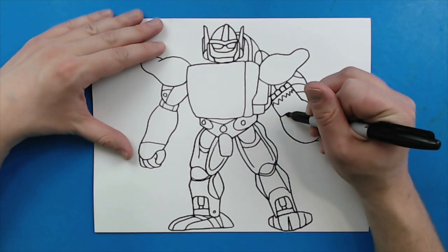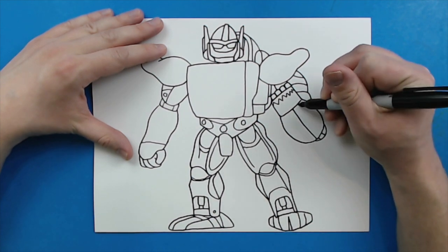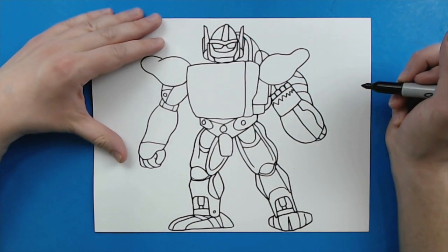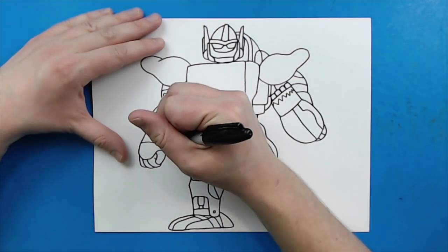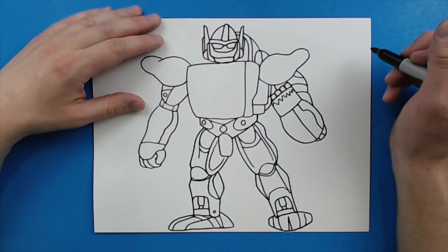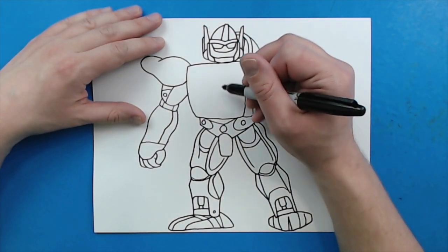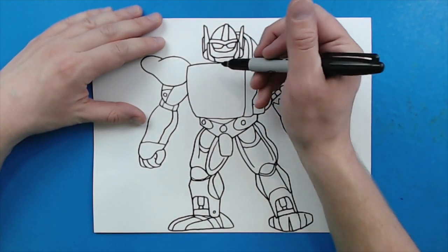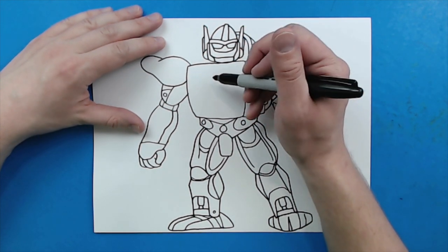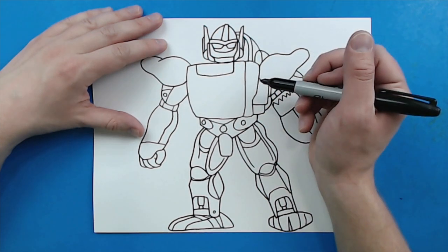Now, up here at the arm, I'm going to draw a little line that goes across, and then a line that goes down. Then a line that's going to go down, kind of curve over and come down. This one's going to have a line that goes up, kind of curves out and comes back. Now, up here on the body, we want to add kind of where the face of the animal would have come down here. So we're just going to kind of see the back of it. So I'm just going to draw a little line that goes down, over, and then up.